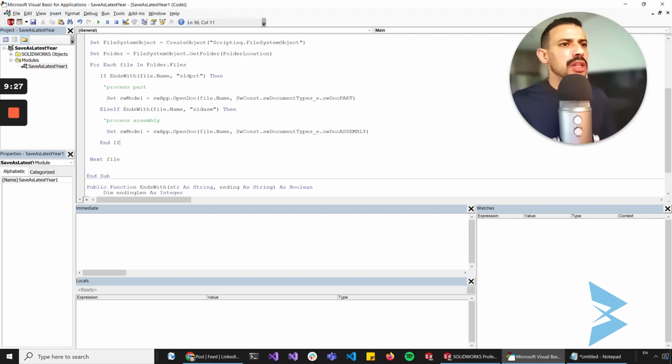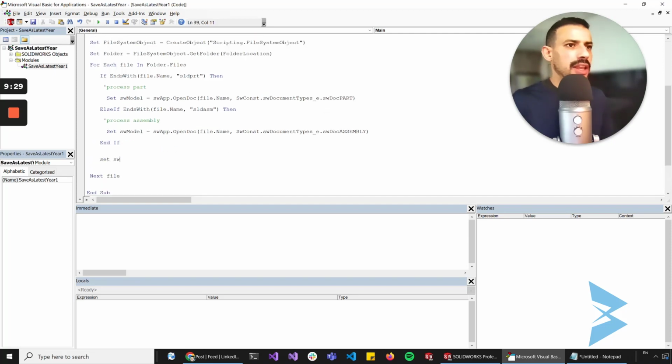I think we need to make sure that we set SW model equals Nothing here, because when we make sure that our model is Nothing, we clear it up for our next opening.